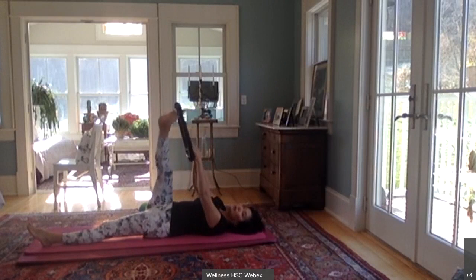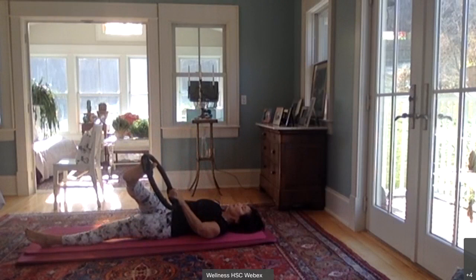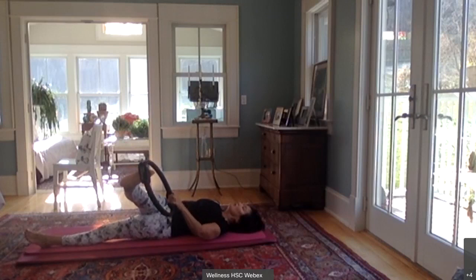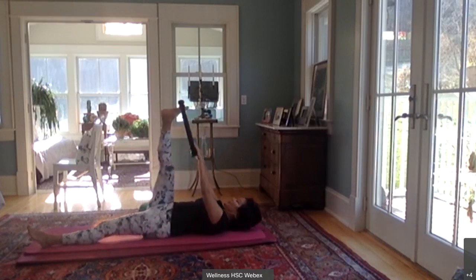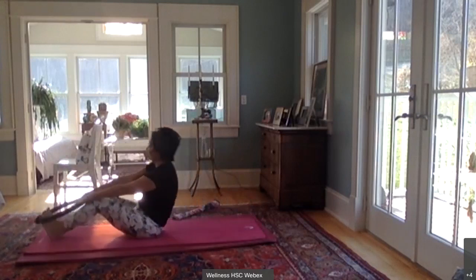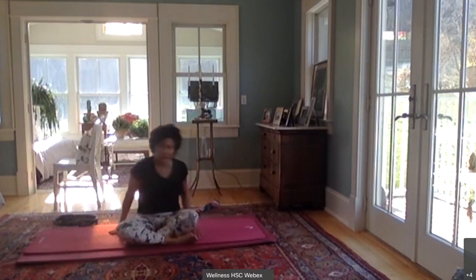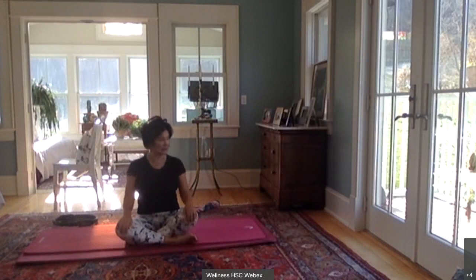We really work those inner thighs today, so it's important to stretch them. Flex the foot, IT band. Back up. You can bend your knees here and roll up. And find that comfortable spot on the floor with both sitting bones pressing equally into the floor. Roll your shoulders.